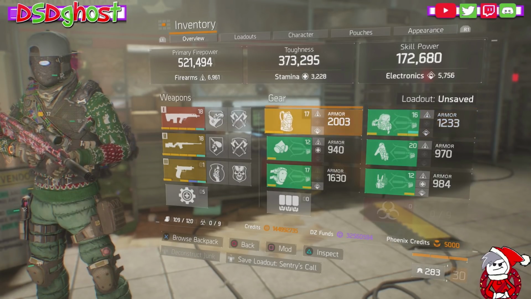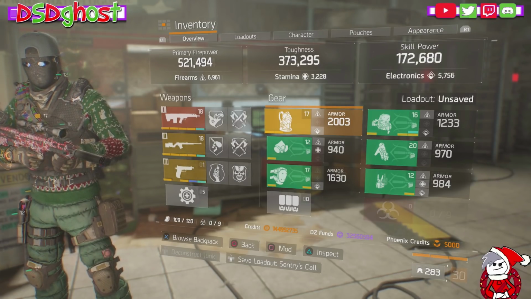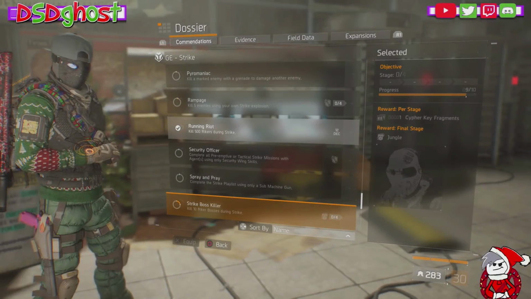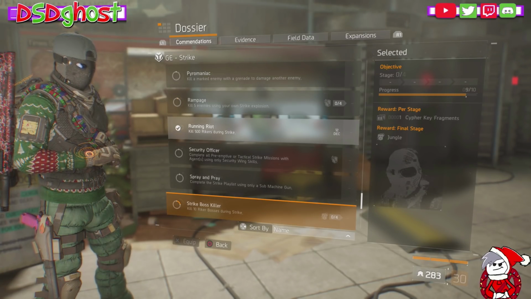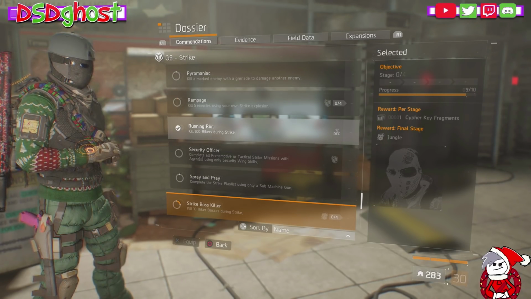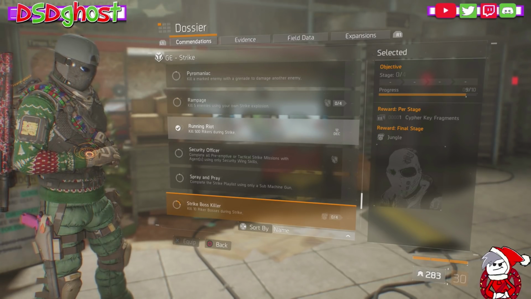And this build will get you both the best frenemies and the other mask. The next mask we'll be looking at is this one right here, Jungle, which is Strike Boss Killer. The total amount of Riker bosses that you need to kill will be 30.